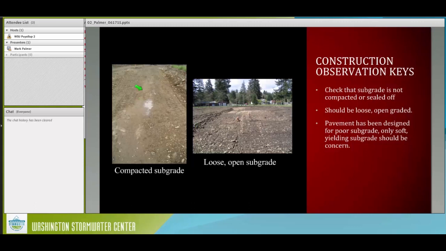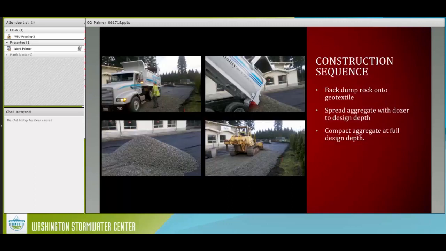You can see here we've got puddles, it's showing that this area is sealed off on the subgrade, whereas over here it's very loose and free draining. Here we're showing the back dump sequencing in the upper picture. This has all been excavated out in this direction, and now we're backfilling with gravel or reservoir rock going back in this direction. Just back dump it here, and then the grader comes out and pushes across, and from here on you can be traveling across this. You've got, in this case, about 12 inches of depth, more than enough to prevent compaction of the subgrade.